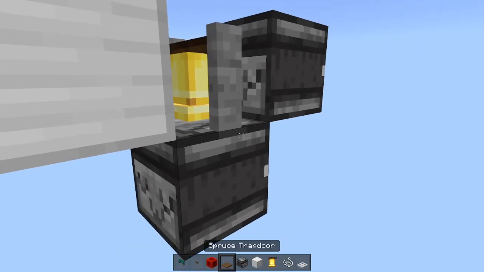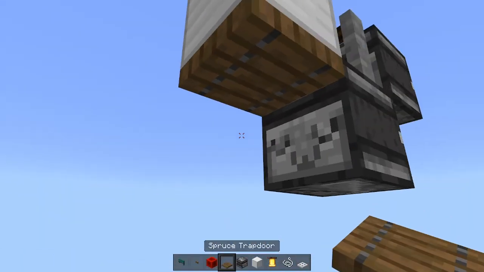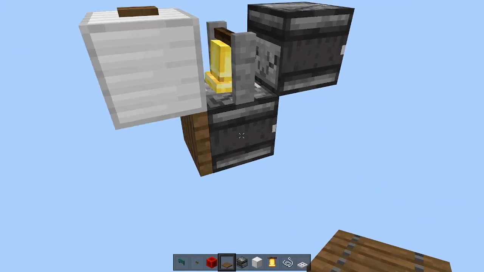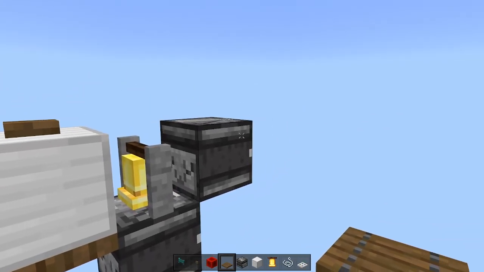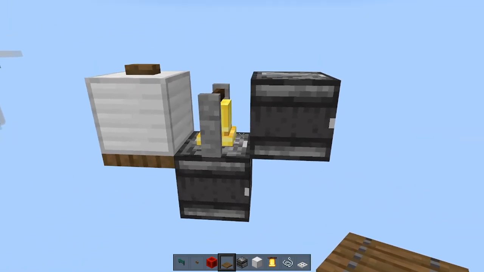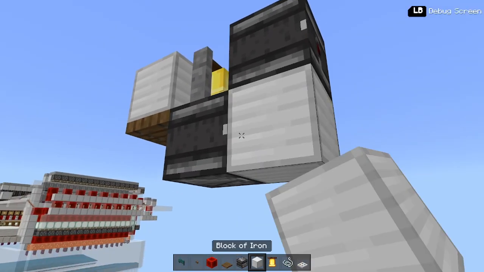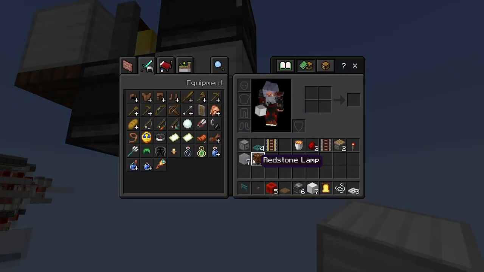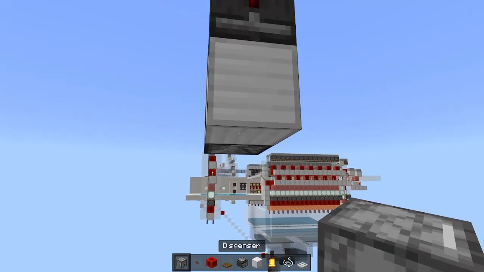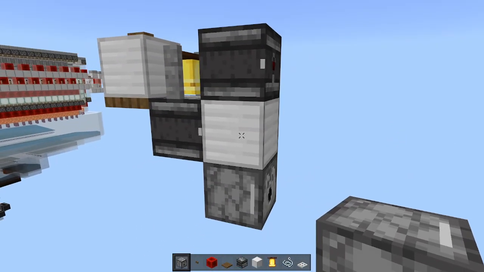And then I'm going to grab the spruce trap door here, place it here. Now when I activate it, that trap door will open up and close. And that one will also. Now we'll throw a solid block here. We'll grab our dispenser. And we will place it there.